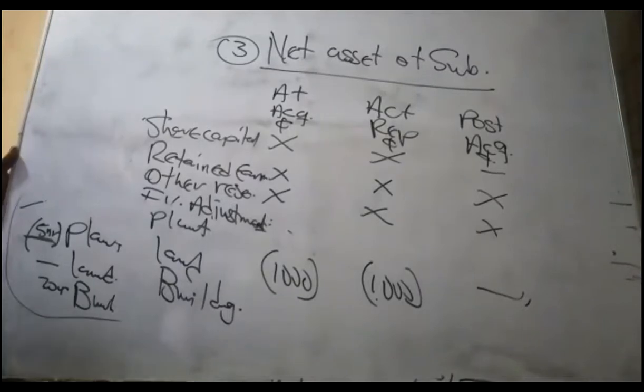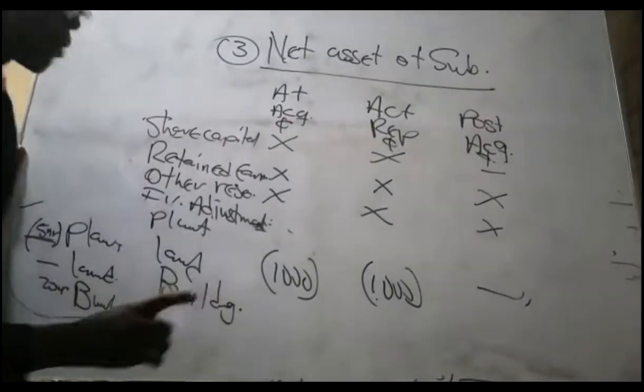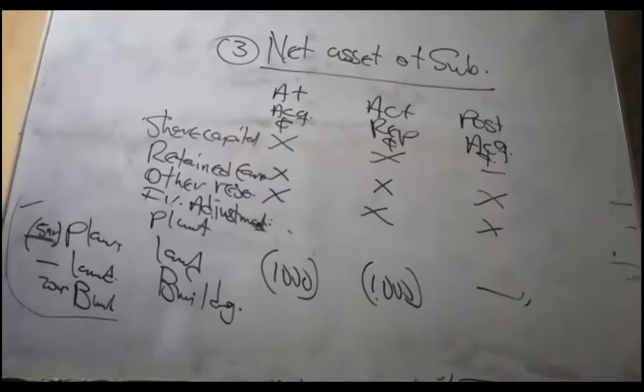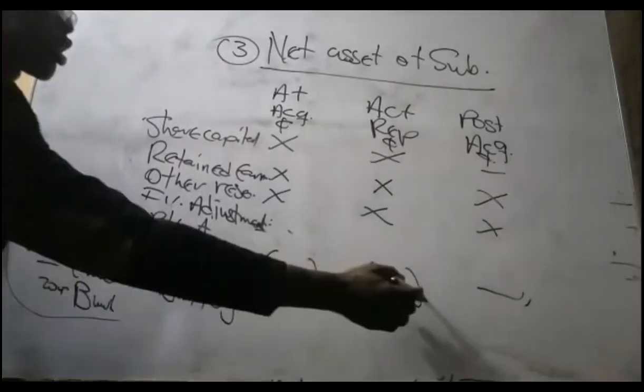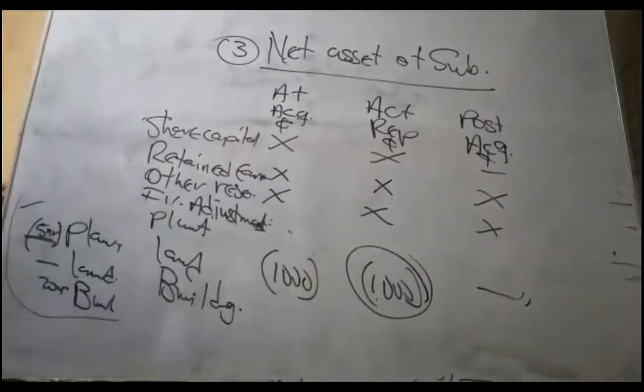Please let me mention this. Any figure or any item that you record at reporting, you don't copy it from the question. It must be accounted for, or it must reflect. You have to record it again in the books, again in the books, at reporting on the statement of financial position.